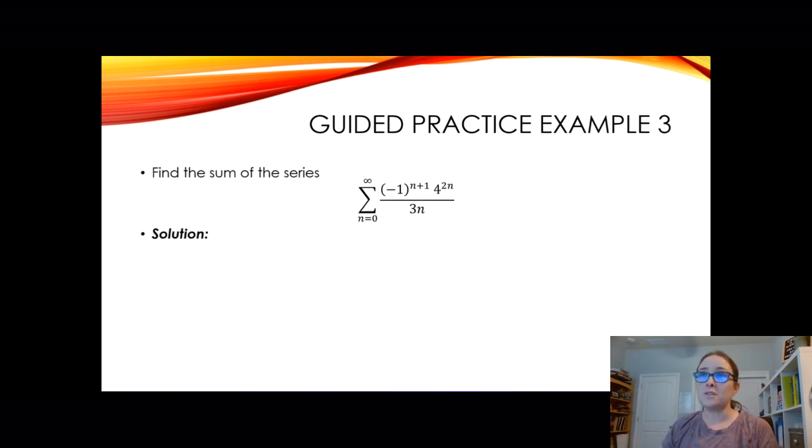Okay, something else I can do is I can find the sum of a series using those common representations. So here I have a series, and I need to find the sum. And so I'm going to look at that list of common representations, and I'm looking for one that has the same characteristics as this one. For instance, it's got an n in the denominator. It has something with an exponent on it. Okay? Those common power series representations are going to have an x in there. So I'm just looking for something similar. I also want to see some kind of alternating -1 in there as well.